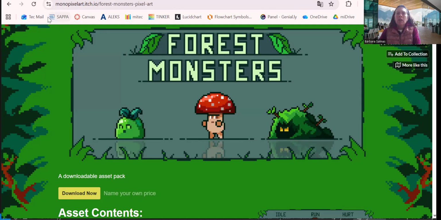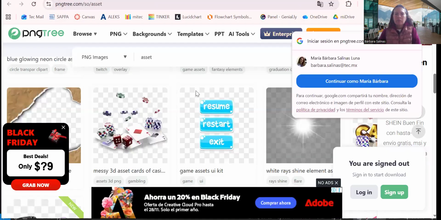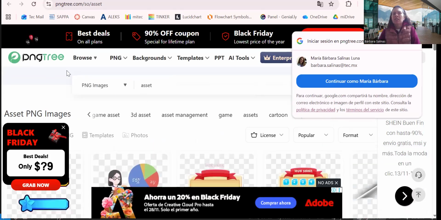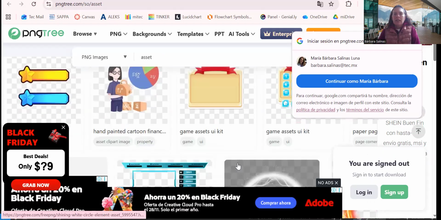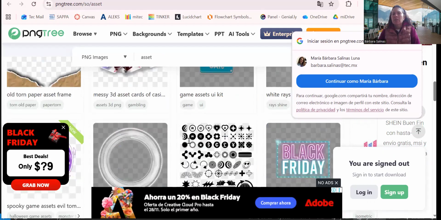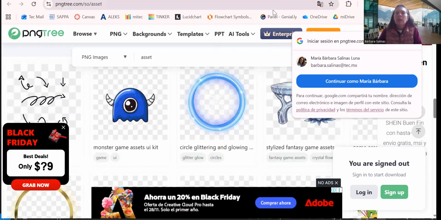Here we have another one about monsters. This is monopixelart.itch.io. And here I found also this one. The name is PNG3. And here you are going to be able to find PNG images for free.